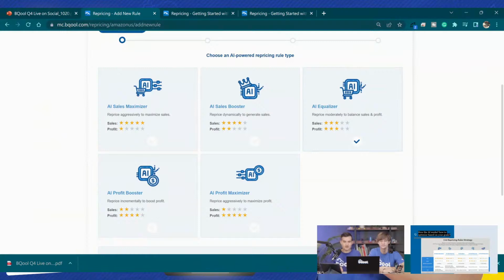There are large sellers like Right and Profit, and other ones as well, that use the Sales Booster in order to get their products sold as fast as possible, to get that turnover and the cash flow as well. Then on the right-hand side, we have AI Profit Booster. For Profit Booster, the idea is to increase the price. So this will be for lower available stock that you have.